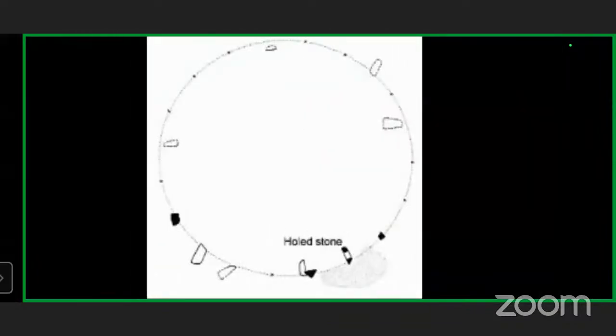There is a reconstruction of how we believe this actually looked. And this is actually based on stones. The ones that are outlined, that's based on stones that are actually under the surface. So it was, in fact, a stone circle at one time.